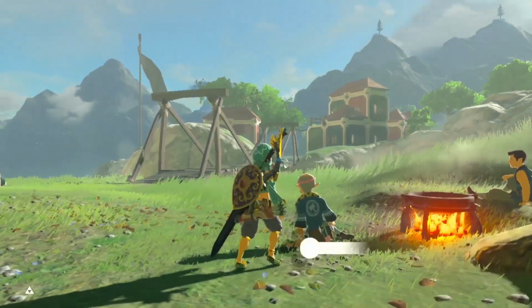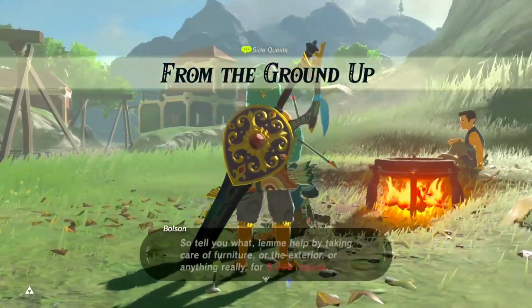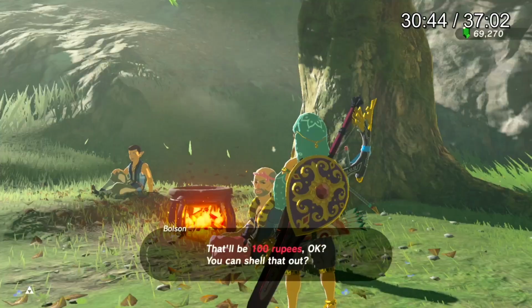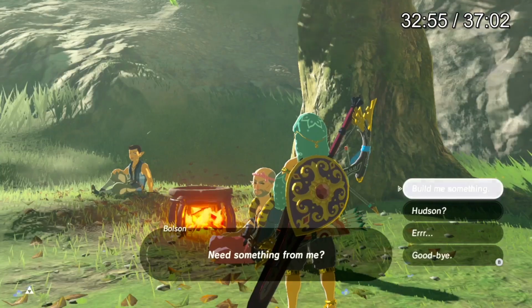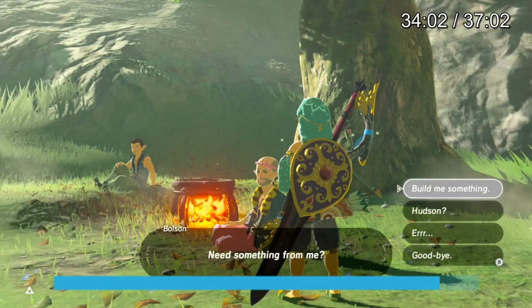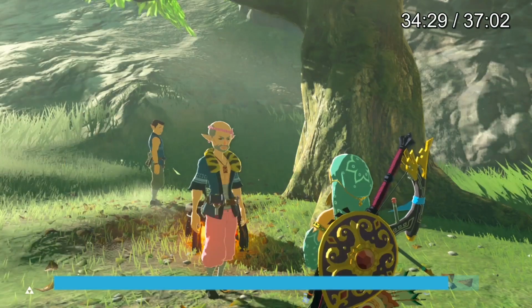And then talking to Bolson again. And then this is when I will do all the house upgrades. So just quickly go through all of this. This takes only about 20 seconds of in-game time. Something like that. It's pretty minor.